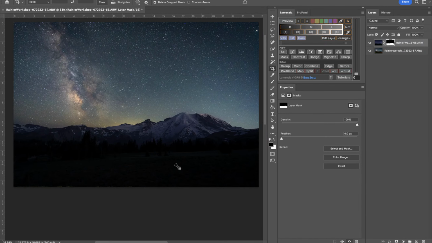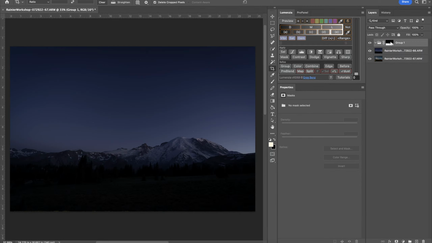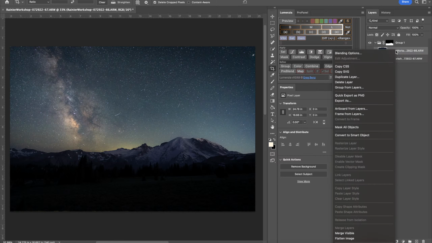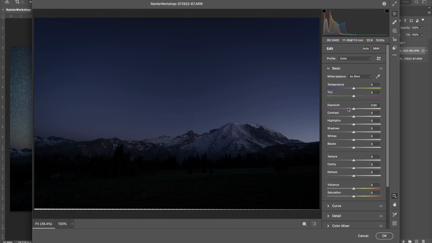If I did want to continue to make edits to these photos, one thing I could do, I'm going to move this mask onto the group instead and put that layer in the group. Same effect, but this way I'm not doing anything to the layer itself. I'm going to turn this into a smart object, and by turning it into a smart object, it's going to save any changes that I make to it. So whenever I go in here and do the Camera Raw adjustments, normally it makes those adjustments, and then I can't go back and edit them. I would just have to make new adjustments on top of them. But with the smart object, I can then go back and mess with those same edits again. They're not destructive, as we call them.